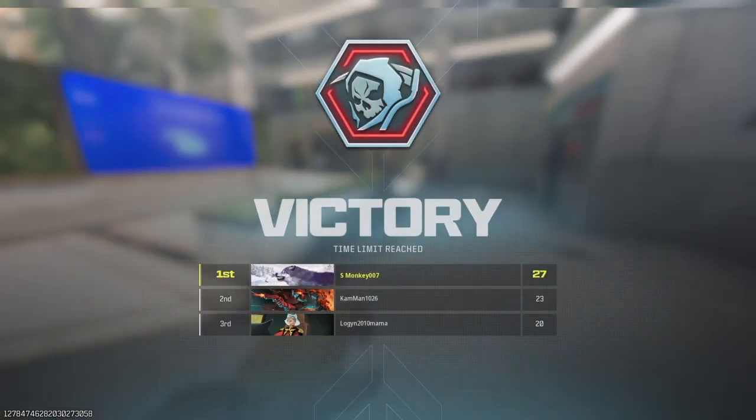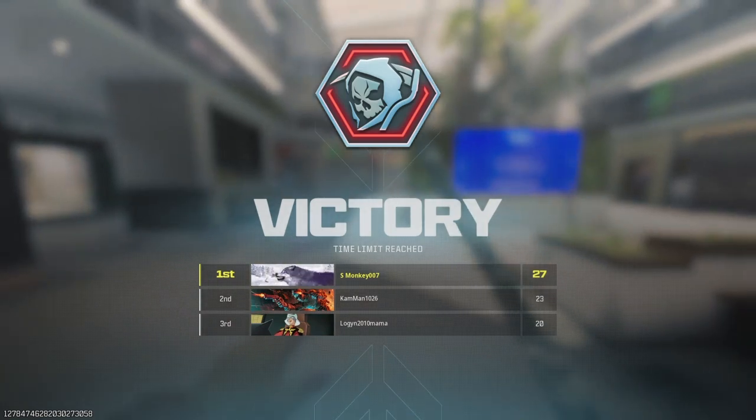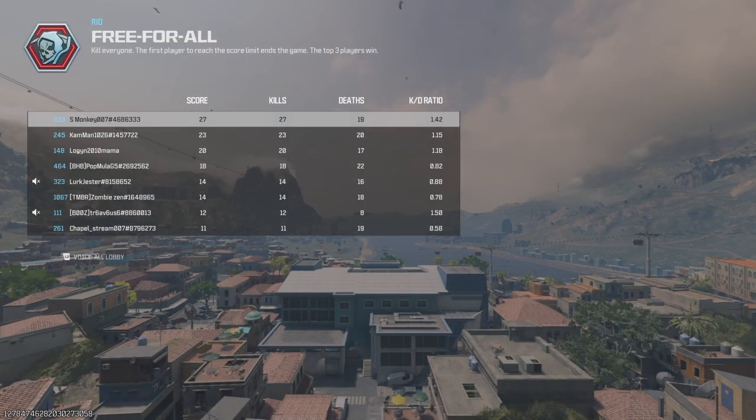Winner, winner, chicken dinner. That's with the Bladed Whisper weapon blueprint for the Soul Render. It's a melee weapon. Check it out.